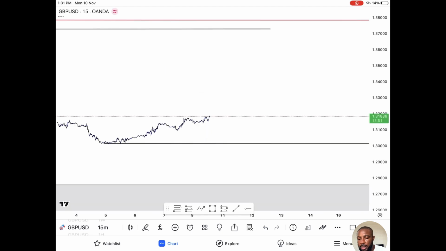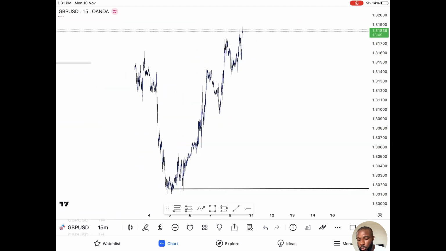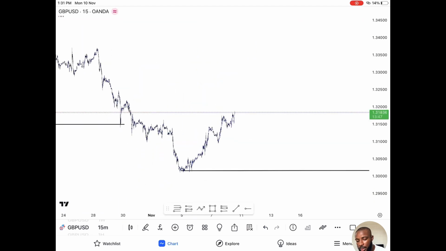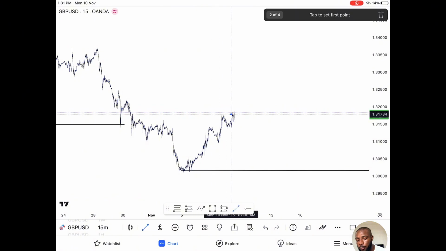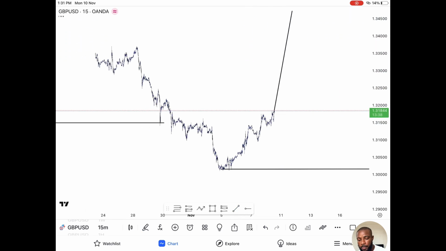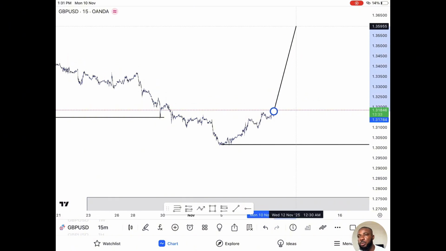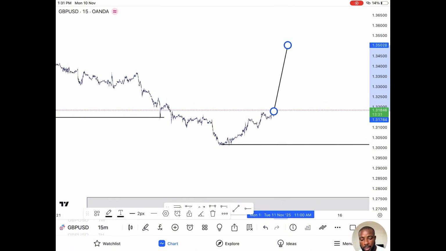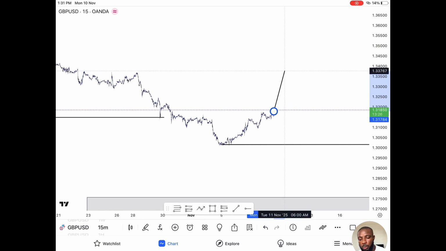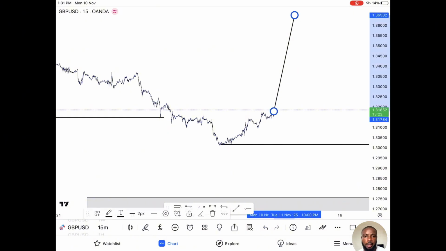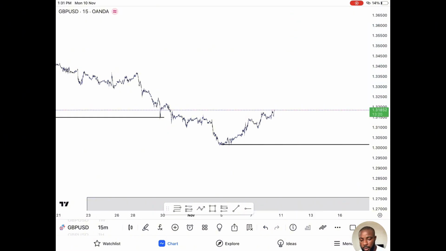Now I go to 15 minutes and then I start looking for what? I start looking to catch buys that will fuel this move to the 4-hour premium area. So instead of me just waiting for price to get to the 4-hour premium area, I just start looking for short-term buys until we get to that premium area, and then I switch my buyers. So that's basically what I used to do.